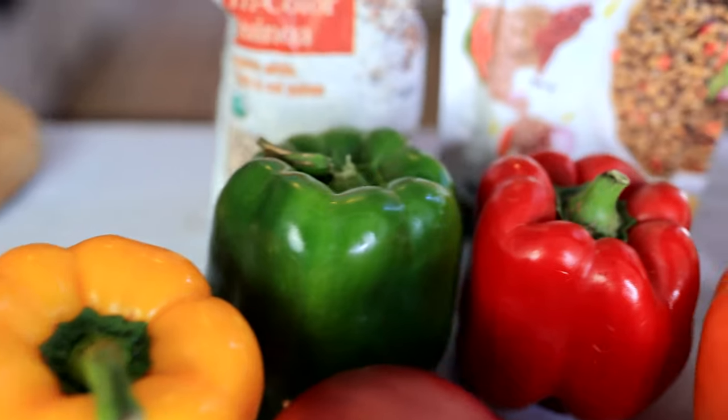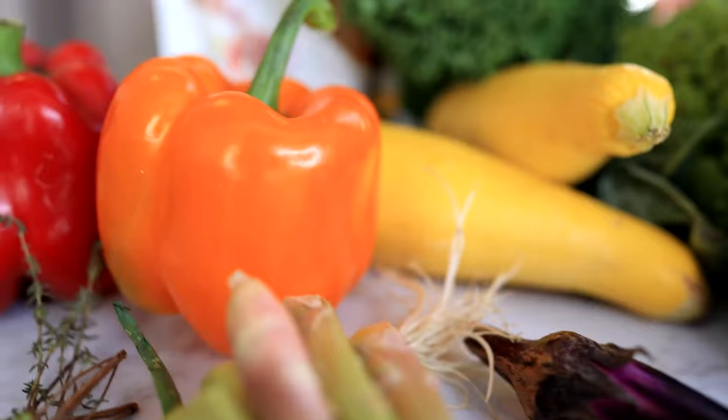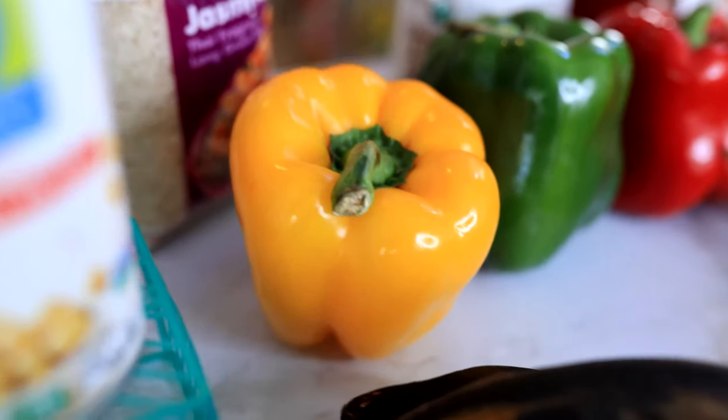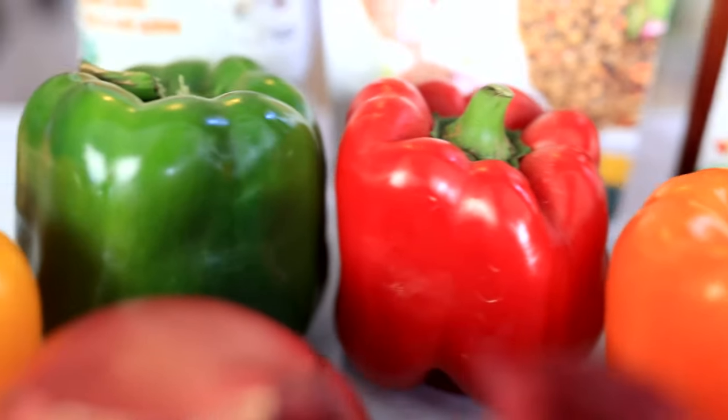Now this recipe are my stuffed barbecue bell peppers. I love this recipe. It is so good, so healthy, and super light. So the ingredients that I'm gonna use for this recipe are obviously peppers, but we're gonna do a variety of peppers. I have a red bell pepper, I have an orange bell pepper, I have a green bell pepper, and a yellow bell pepper. You can obviously mix these up to your favorite flavor, but I like to use a variety of all of them.